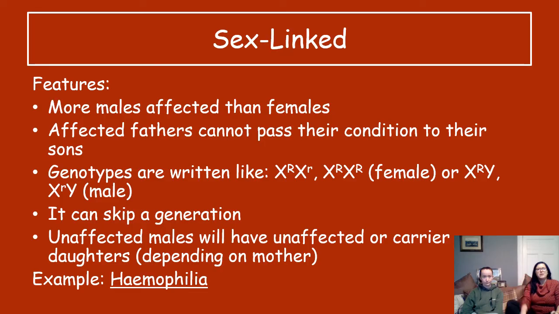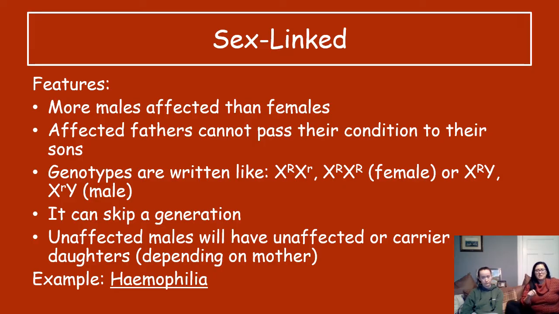So affected fathers cannot pass their condition to their son. If you've got an ill father, he cannot pass on the disease gene to his son, because the father passes on the Y chromosome to their sons, not the X chromosome. So they pass on the Y chromosome, they cannot pass their condition on. Now, second rule is this weird one.